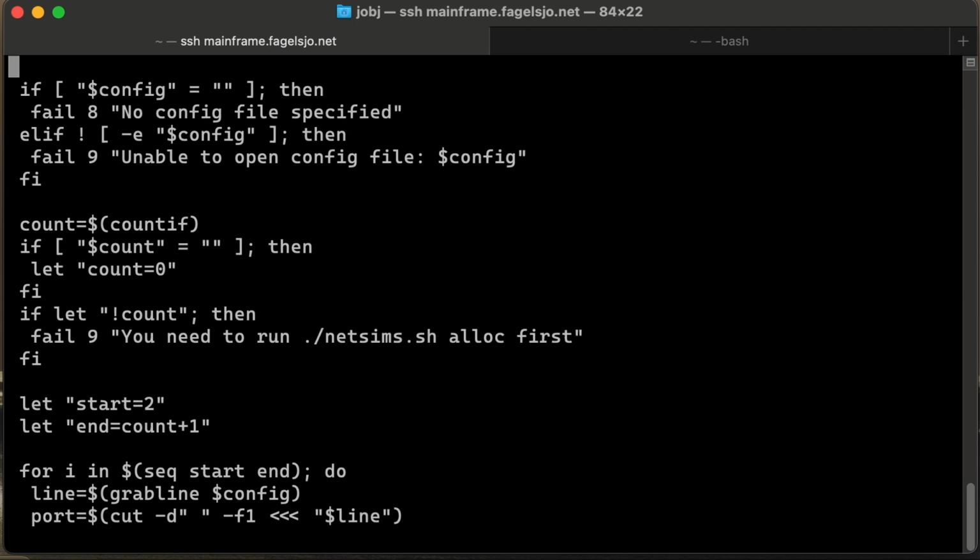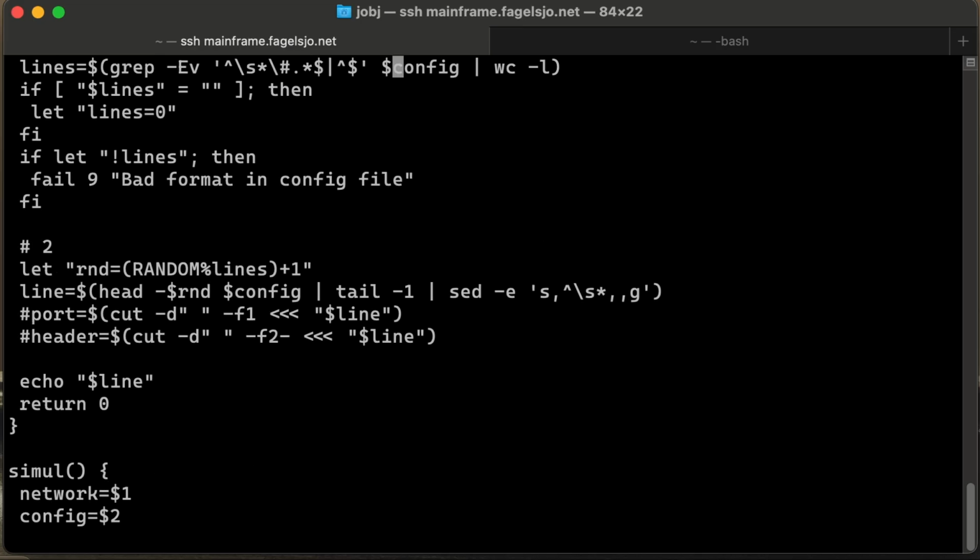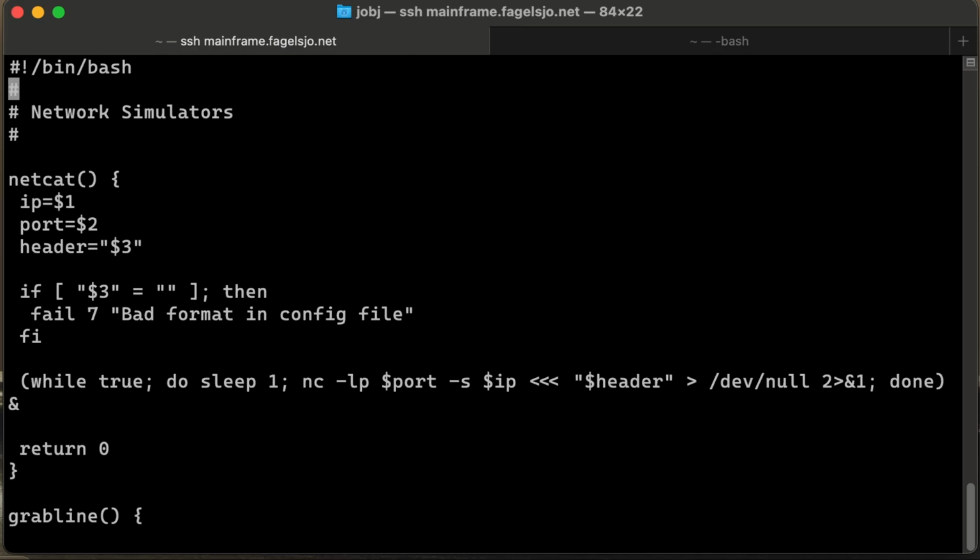Alright, have we forgotten anything? How does netcat work? We'll get IP, port, and header. And then we start a loop where we first sleep a second, then we launch netcat, pipe to the header, and the output is sent to dev null, and we will fork this into background.